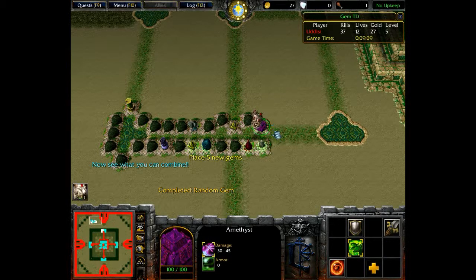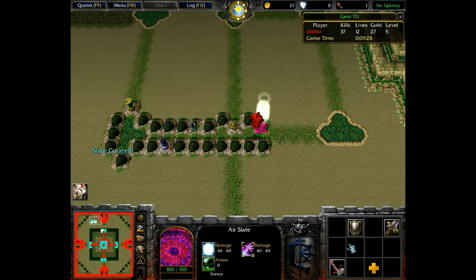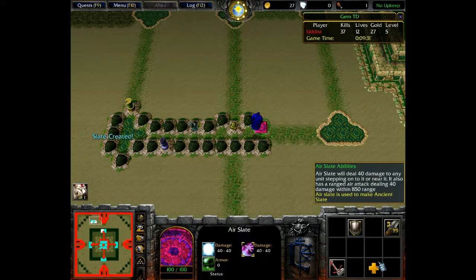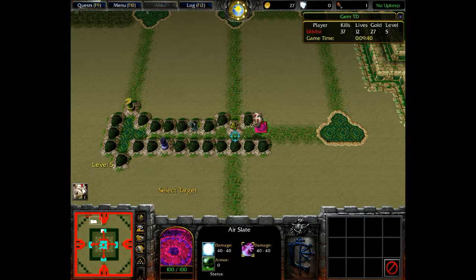What this game has that the StarCraft 2 one doesn't have, or at least last time I checked, is what they call slates. So I can keep this gem as a good amethyst that isn't flawed or chipped, or I can choose to turn it into a slate. Now I'm going to go ahead and choose to turn this into a slate. And we are also going to drop it, and I can teleport them up to a short range. We're going to put this bad boy dead center.